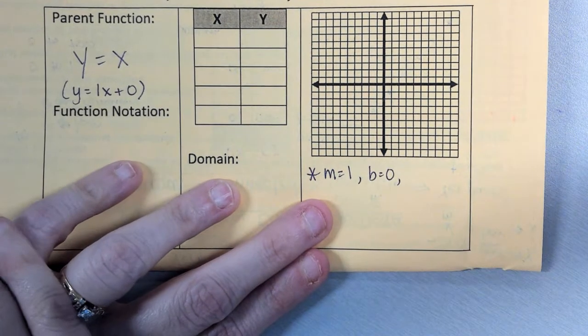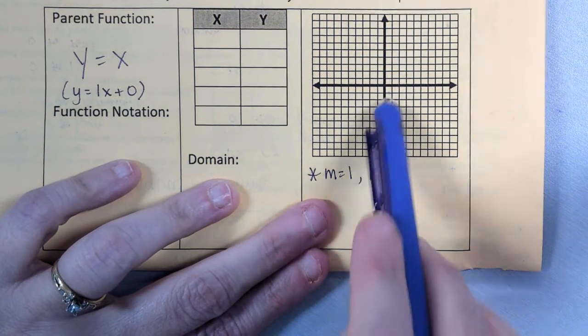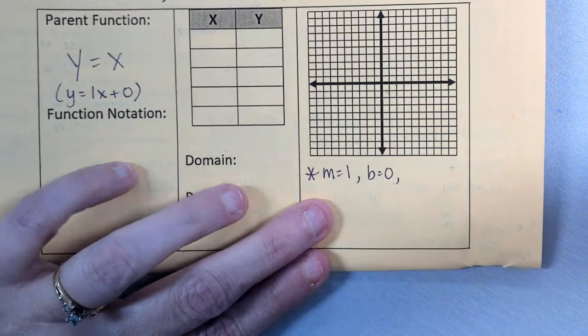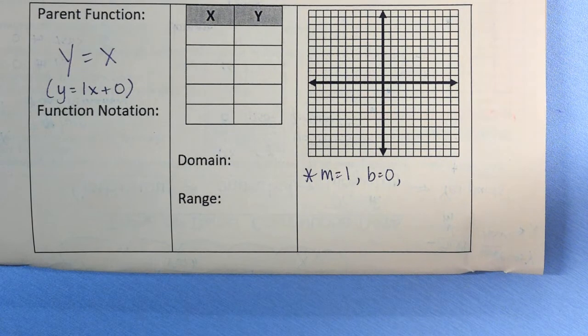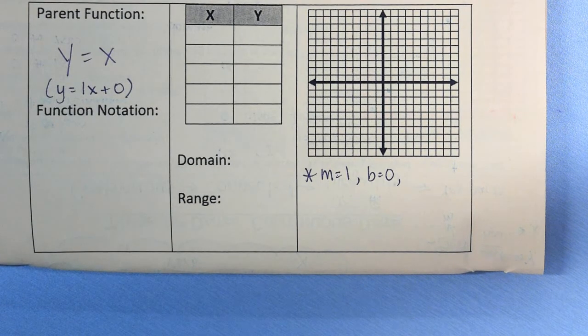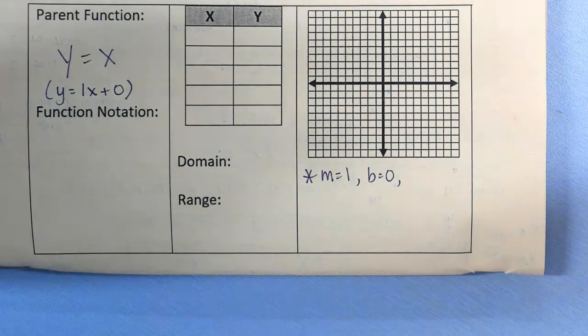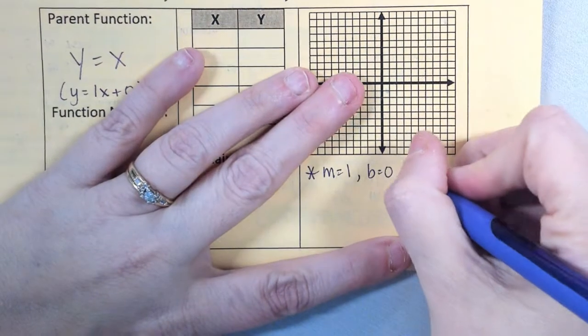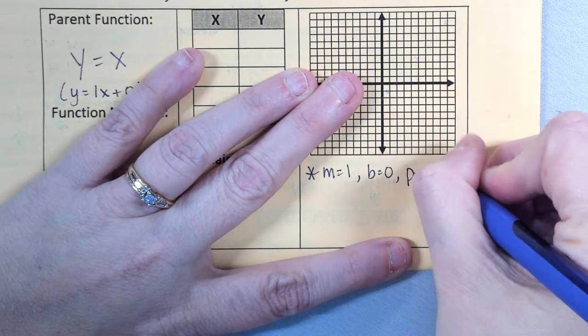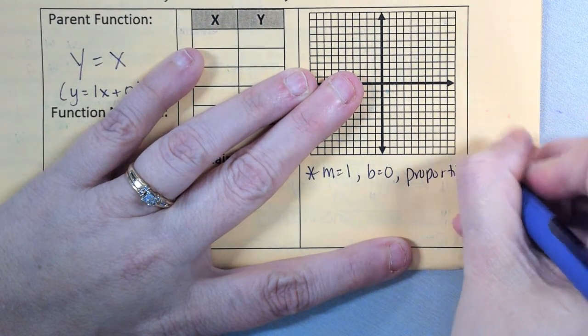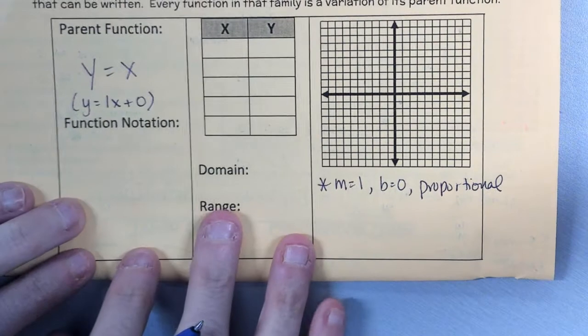If the y-intercept is 0, what is that? What kind of linear function does that make this? Oh, that's right, sir. One person always has the answer. I should put you on mute. Proportional. It makes it proportional, right? Because it goes to the origin. So it's proportional. All right?